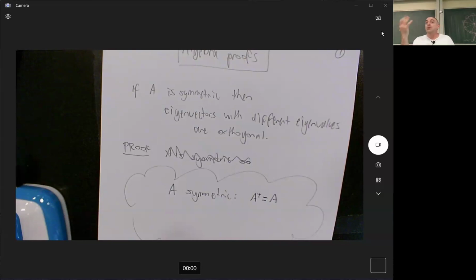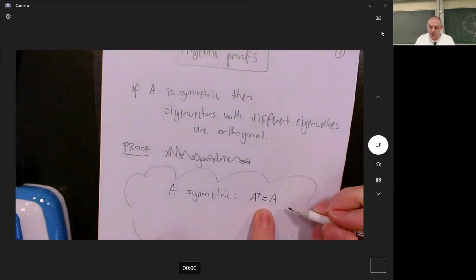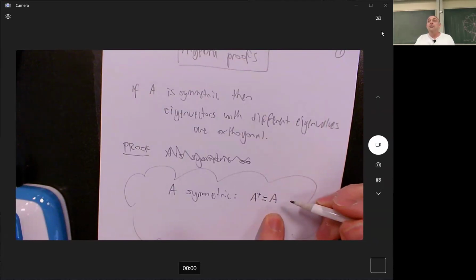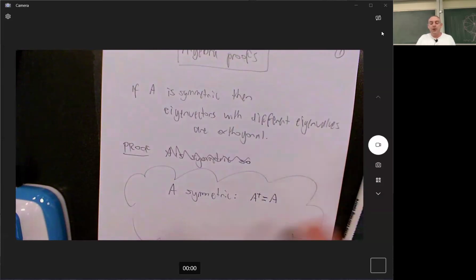You may have in your mind a different definition. Like you go, oh, I know it's symmetric if the diagonal entries, like opposite ones, are the same. That may be what's in your mind when you're checking if a specific matrix is symmetric. But for the purposes of a proof where you don't have the matrix in front of you and you don't have any of its entries, this is the algebra version of a matrix is symmetric. So a useful thing to know is that when you have a word and know what it means, there's a meaning of it that you would use if you have an actual matrix in front of you.